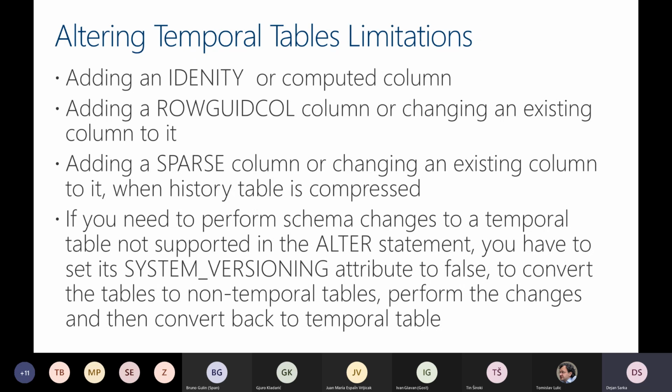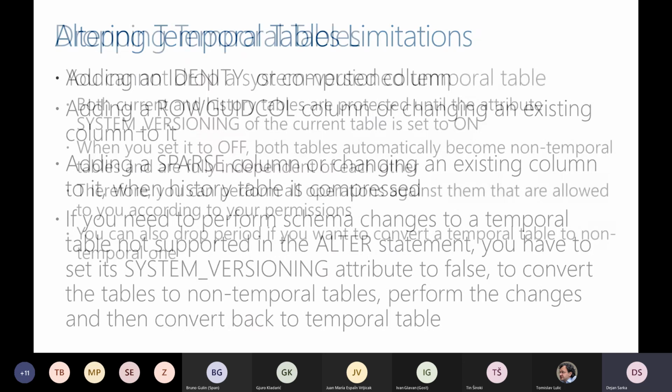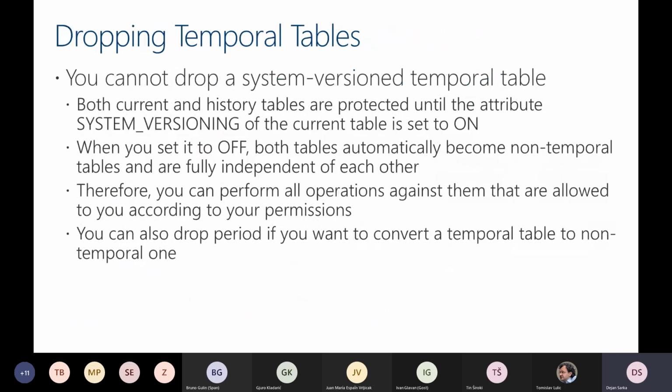As I said, if you break this connection between these two tables, alter table set system versioning off or false, then we have just two regular tables, so you can do with them whatever you wish, including, of course, dropping them, and also altering, dropping period, but then, of course, you cannot convert these tables to temporal tables anymore.